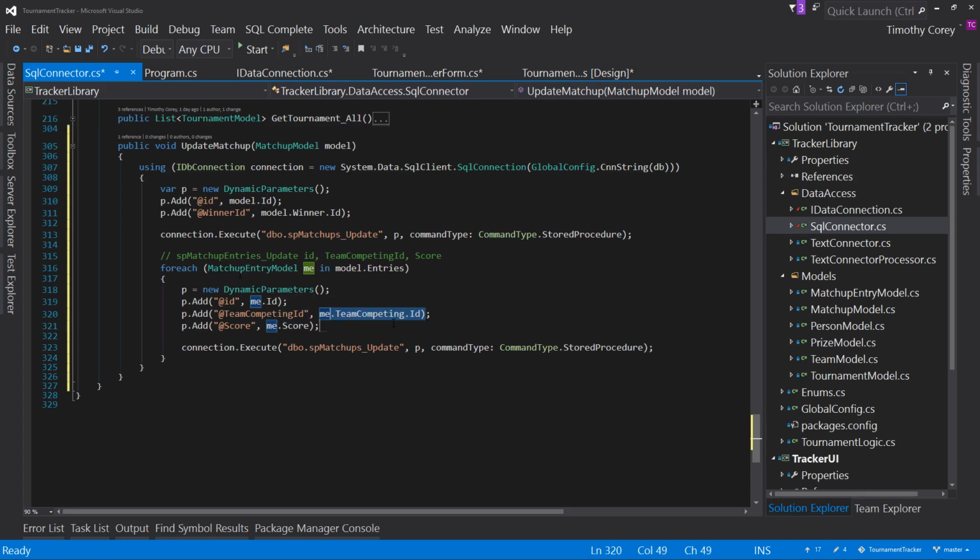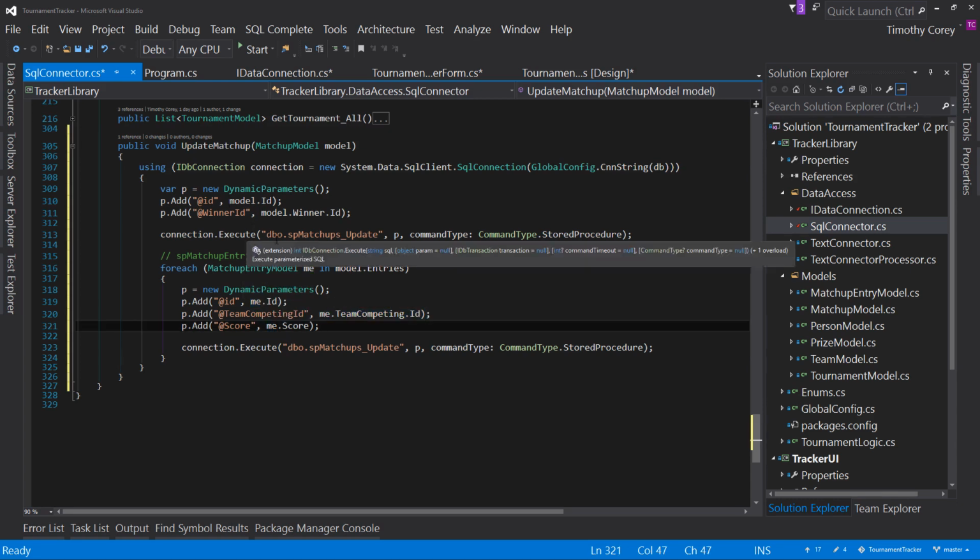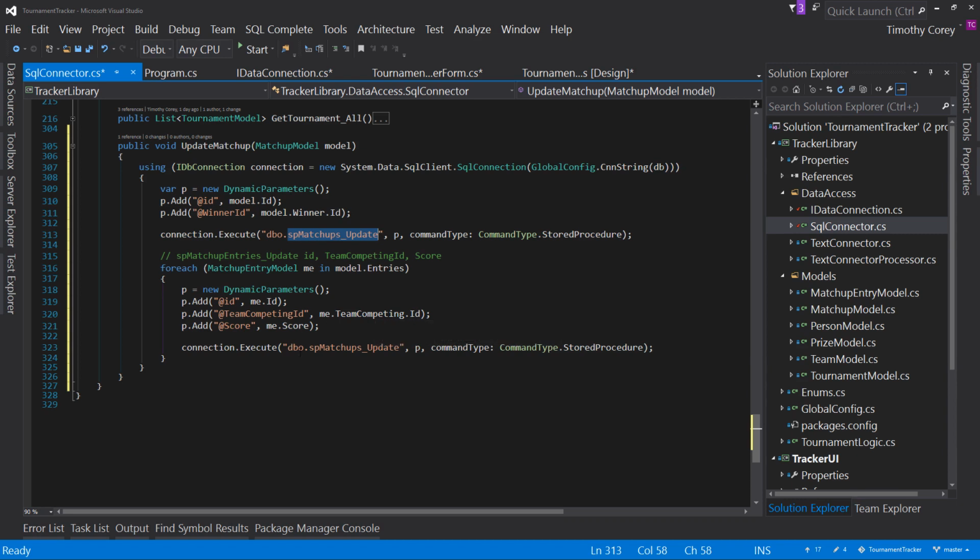So now we have updated the matchup, and we've updated, well, that's the wrong stored procedure. That's why you check these things. That's why I hate the copy paste, because when I copy this whole thing here, I forgot to go all the way to the bottom and change everything. That's why I sometimes do the comment method, where I comment out every line and then just uncomment as I modify a line.